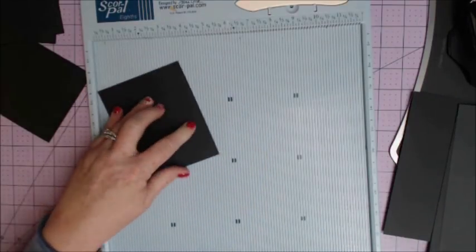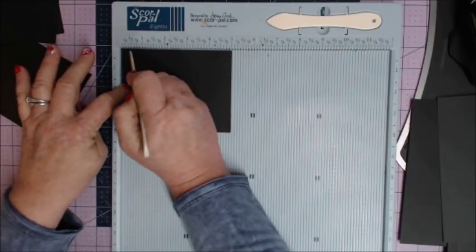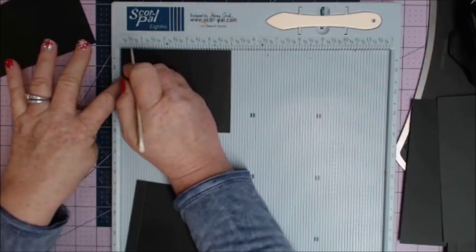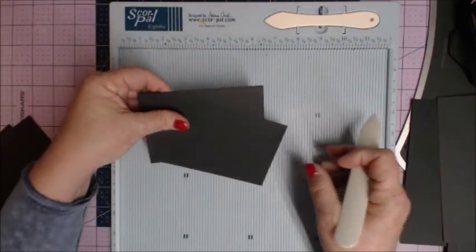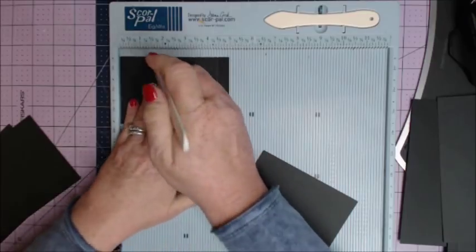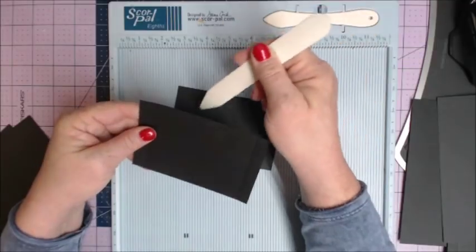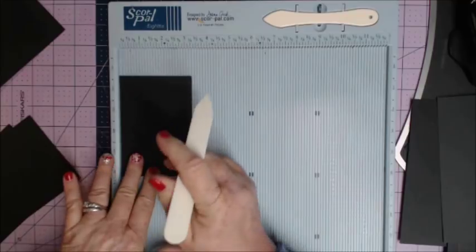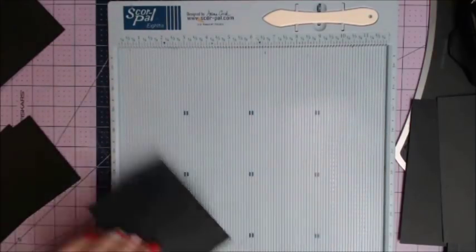These are the 5 inch by 4. They're just short of 4 inches. And on the 5 inch side, score at 1/2 inch for both of those. These are those pockets. So one of them, we only need to score 1/2 of an inch on the 2 short sides. That's if you want a tag that will go all the way to the bottom. This one, we need to score 1/2 on the long and 1/2 on the short.